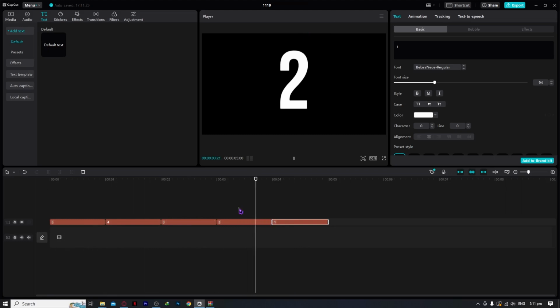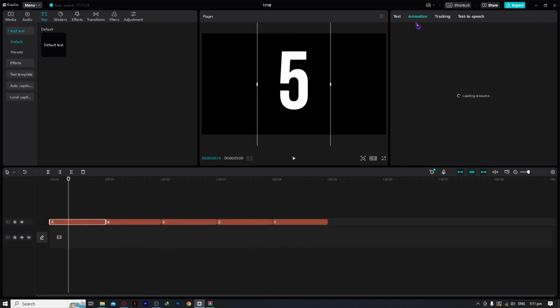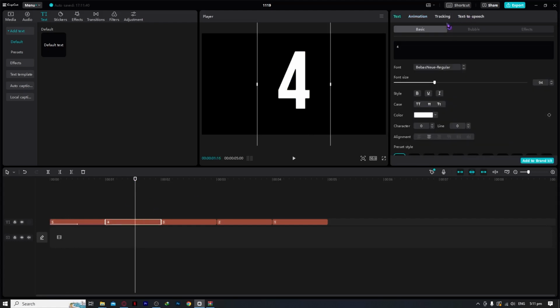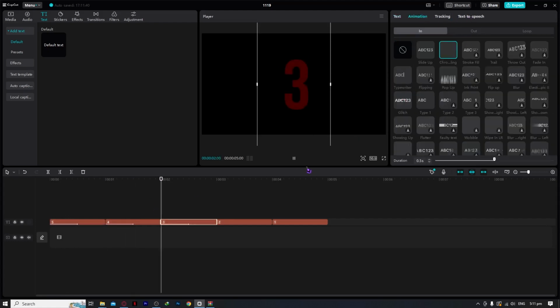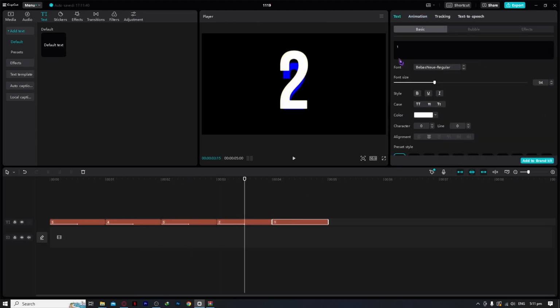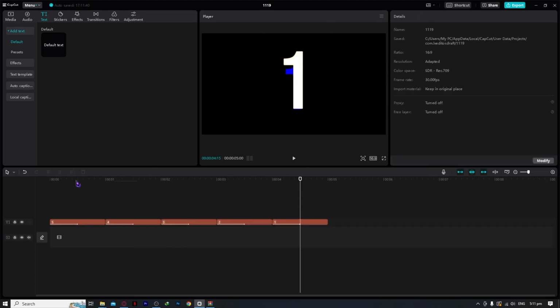If that is to play for you, then you can add your animation. So for 5, you can add an animation right here, maybe this one or this one or this one. If you want colors, then we can use this one. Depending on your choice, you can go for animation again, and just like that, we now have this product right here.